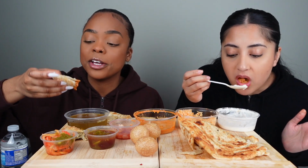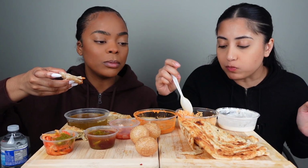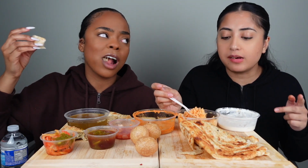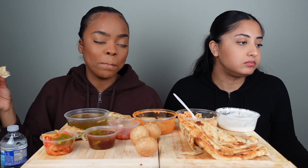You can hear how chewy this is, but I like it. The flavor is really good. But it definitely is giving roti. I've never tried Indian roti. Yeah, it's different.